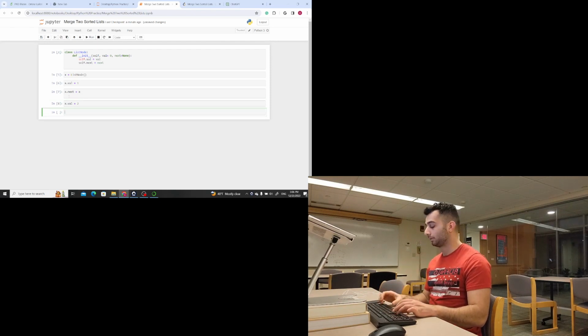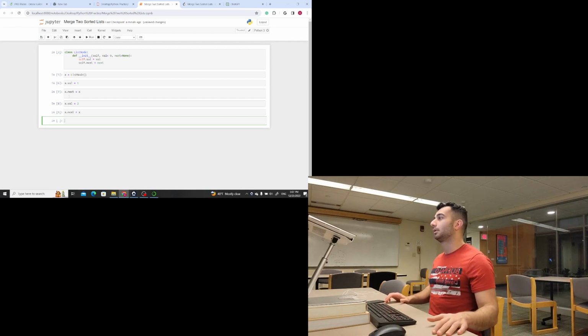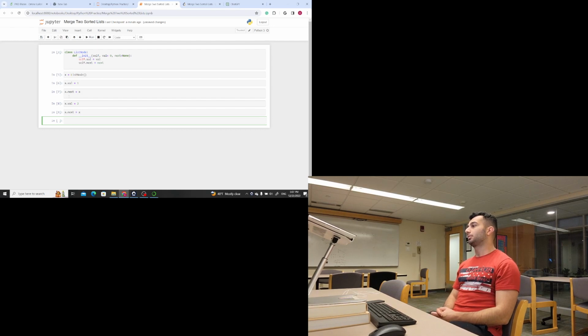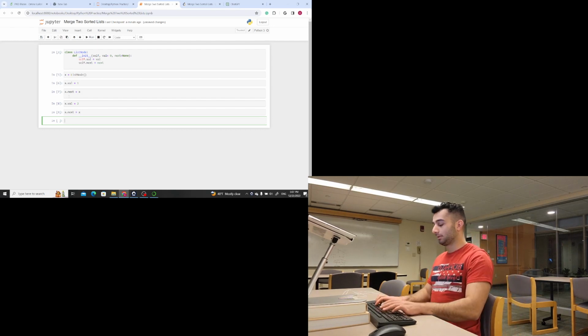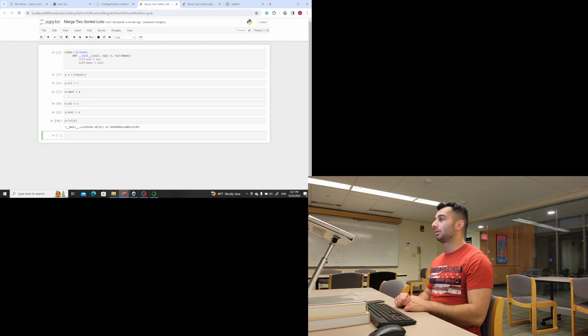And then x dot next dot next is x. Okay, what is x? Is it 2, 1 and nothing? It should be 2, 1, and print x. How does it show? Print x. Okay, that sucks. I don't like that.